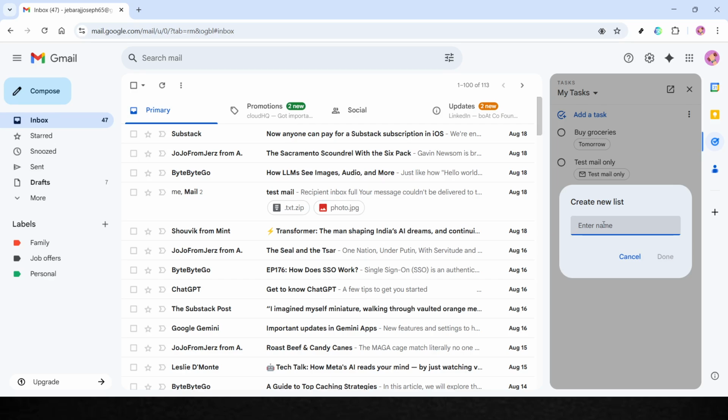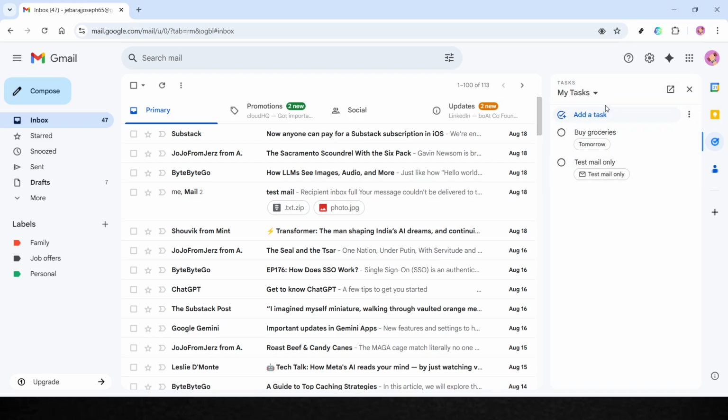Let's shift focus a bit. If you've got an email in your inbox that you need to turn into a task, the integration makes it beautifully simple. Just hover over the email, and as you do, you'll notice a vertical three-dot menu appear above it. Click on this menu and select Add to Tasks. Instantly, a task is created, linking back to that very email. This is incredibly useful for tracking emails that require follow-up actions.